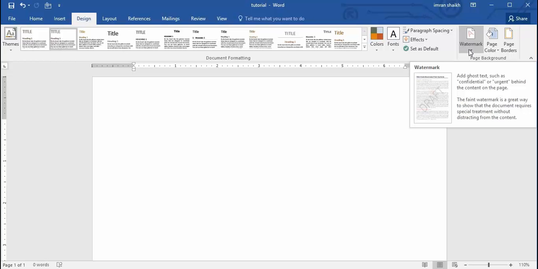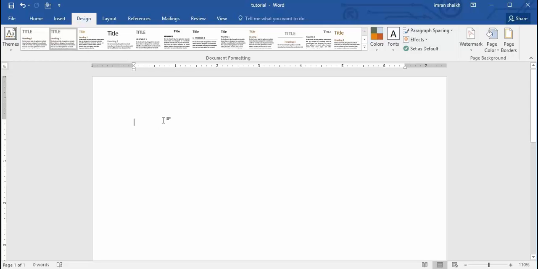For restricting users from using your data for their own purpose, we should have a watermark applied on our documents. If you apply a watermark on your documents, then those documents will become authentic. No other person can claim that this data belongs to them. So by making documents watermarked, we are restricting other users from misusing that data.